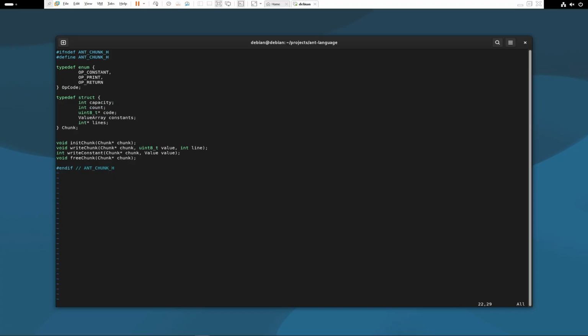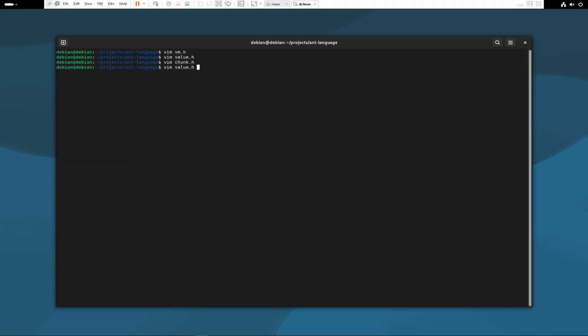Okay, so now what we need is to implement the value array structure in the file value.h. Okay, let's go to value.h and we'll create that structure.